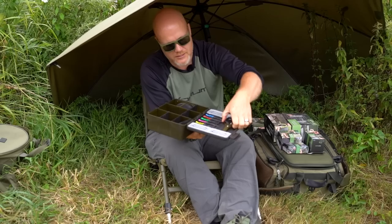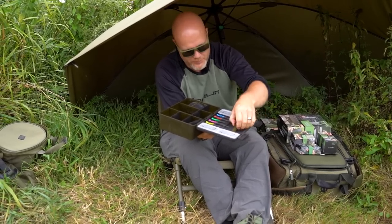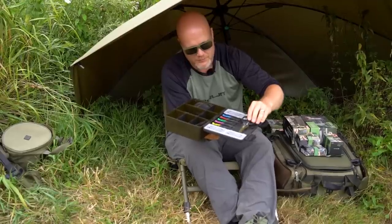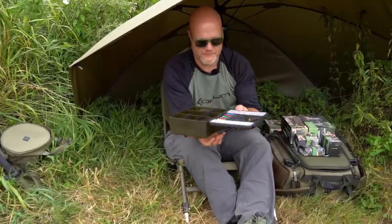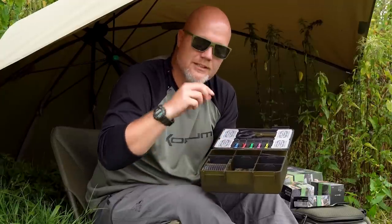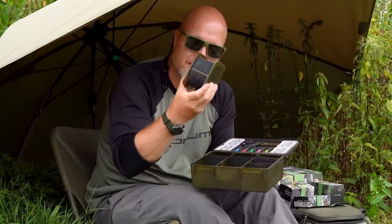Now the scissors are completely stuck in there. They're not going anywhere. But if I just pop them off this little thing here, that then slides out. Take out my scissors, pop it back in again, click them back into place. That ain't going anywhere. Really, really cool. And obviously with the fully loaded blocks, you're getting really great value as well. You're getting one of the rig winders.